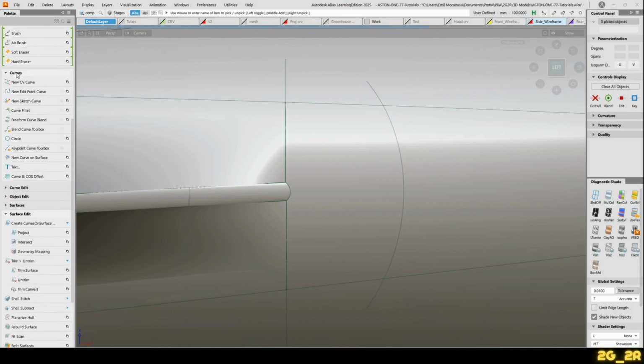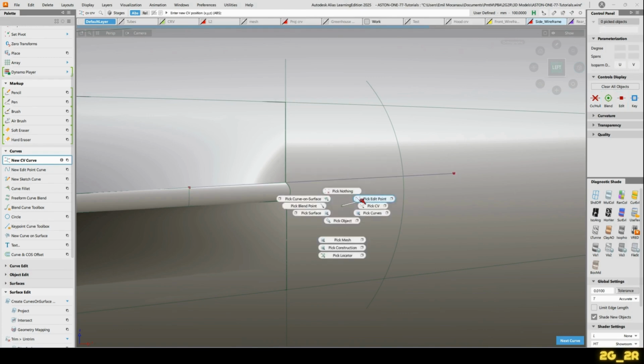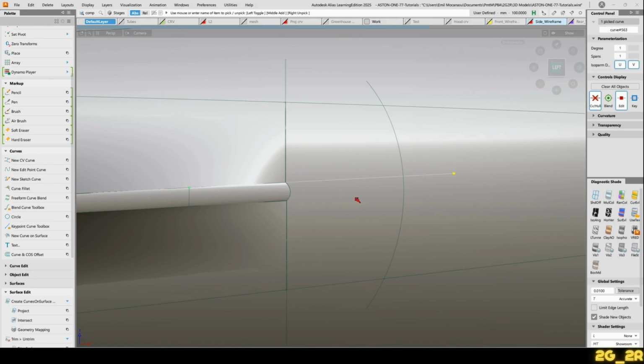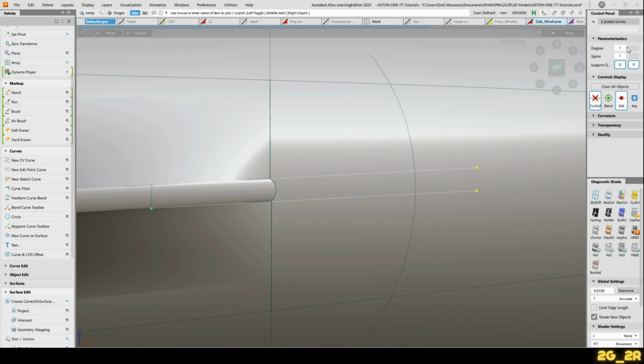And I will get some new curves in there. And run them like this. Copy paste it. Move it down here. And this will become degree 3 curves.